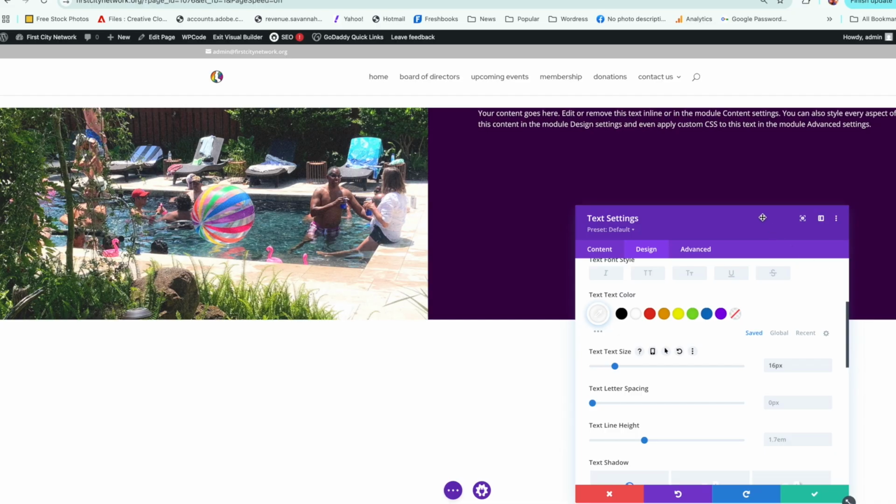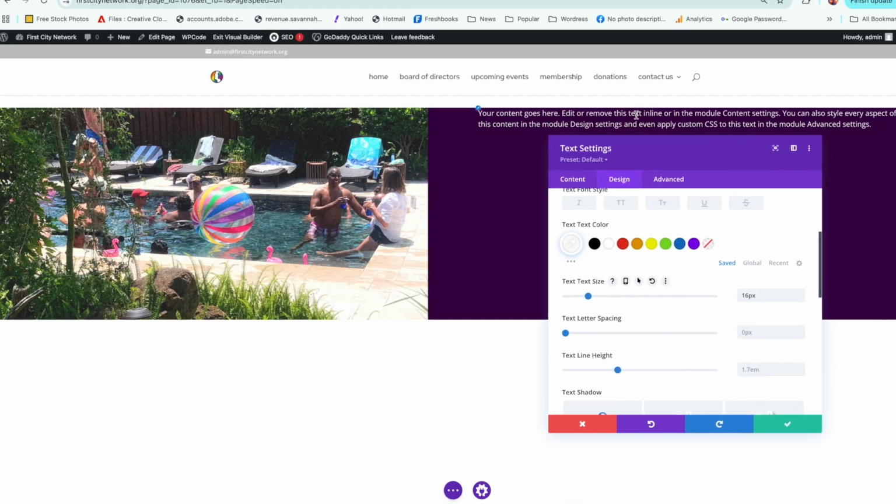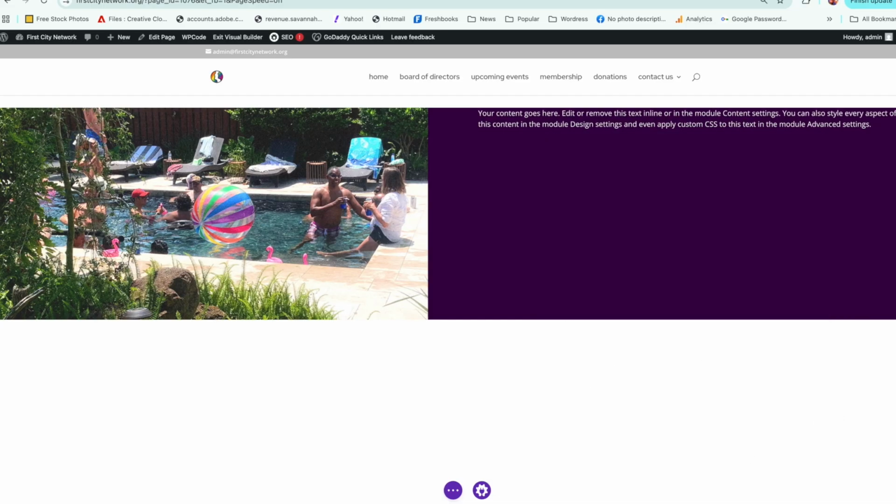And then why is it butting right up against the edge? Well, that is because you set that to the row setting, margin or padding, padding to 0. Now if you try to change that with the row setting, I'll show you what's going to happen.